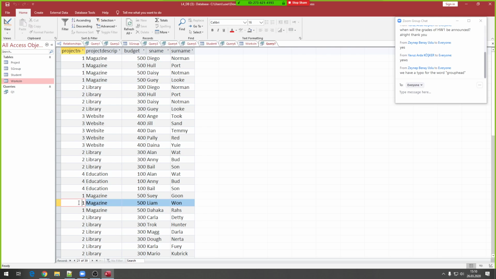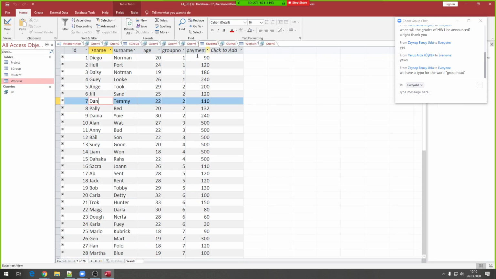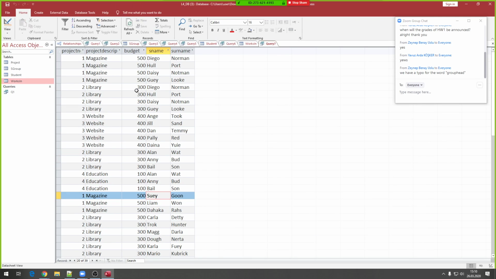But I have some more students who are working for project number 1. If we check Sui, Liam, they are from a different group. So they are coming from group number 4. So right now we don't have the separation of the groups. We don't need that. We just separate them according to the project numbers.